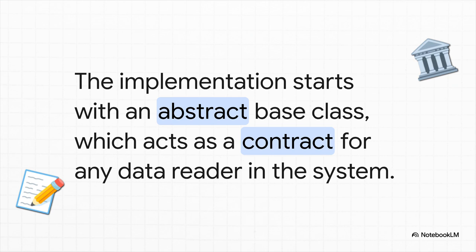It starts with something called an abstract class, in this case, a reader. Now, especially for those of you coming from a pure data science background into more of an engineering role, think of an abstract class like a contract. It defines methods that must be included by any other class that uses it, which forces a really solid structure on your code.